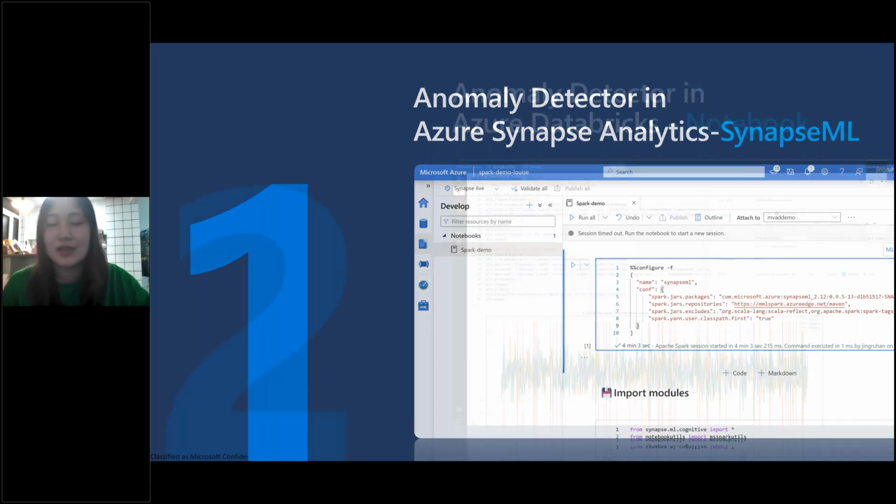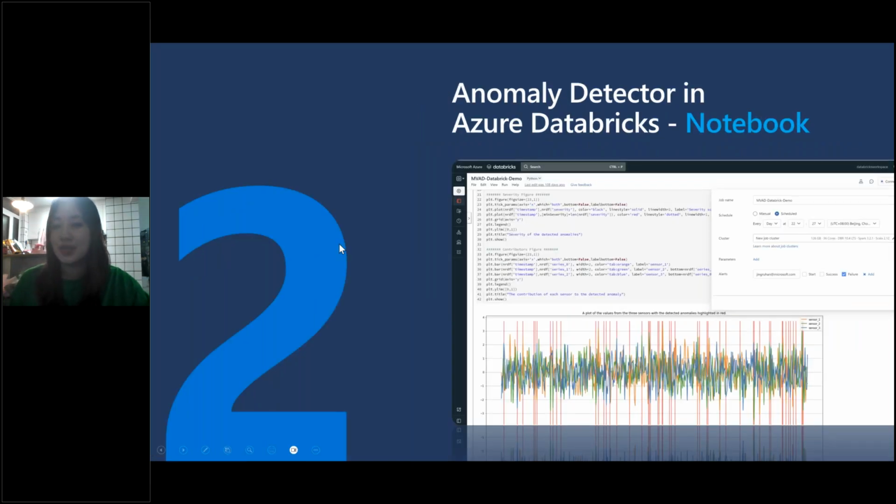And the next option is that you can use it in Azure Databricks. The reason is that in Azure Databricks, you can also import the Synapse ML library, because the Synapse ML library is actually based on big data computation. It's based on the Spark environment. So if you have a really sensitive requirement, or you just want your data to be calculated and detected really quickly, you can choose that.